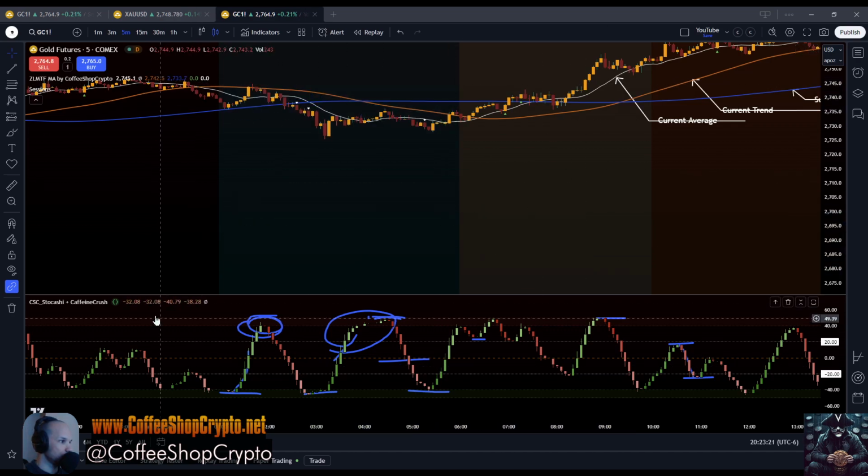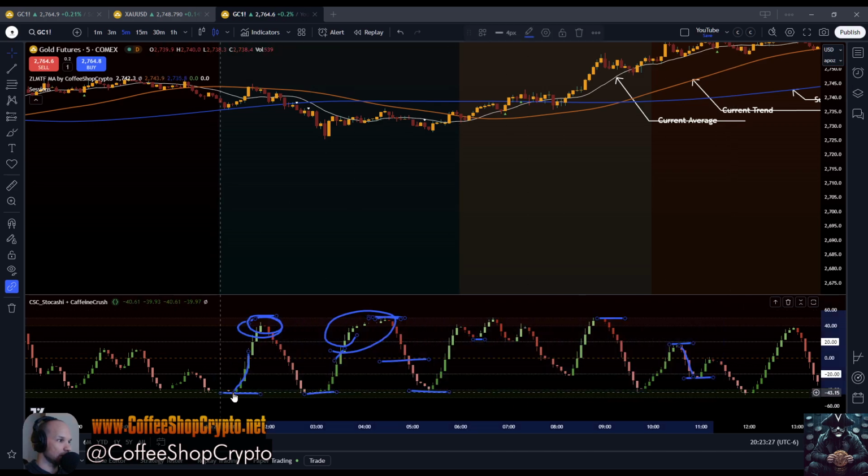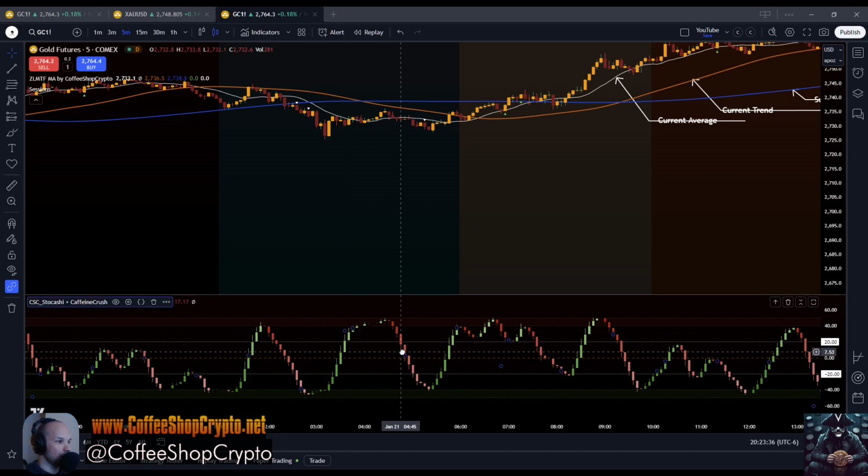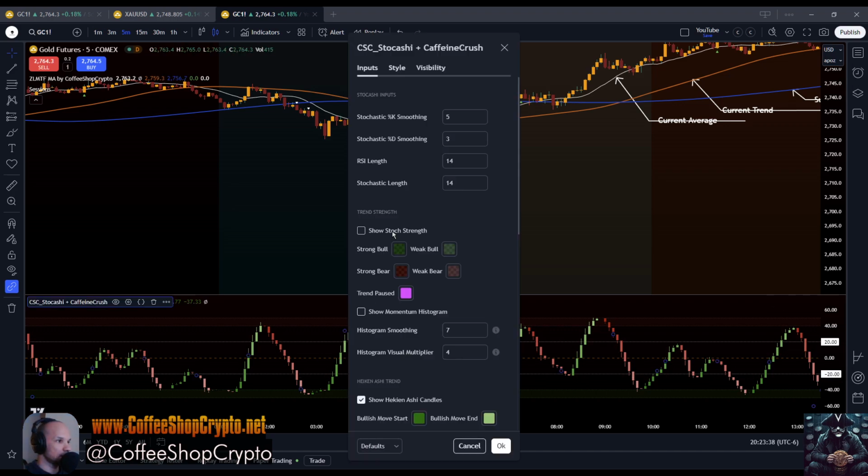So this is a really cool little trick, very easy to use. You just have to remember, did you get to this high or low by crossing through zero? Now, the other thing you're looking for is on this Stochastic. This is why this one is really cool. It has this stochastic strength, okay? It is basically the energy in the histogram, all right?